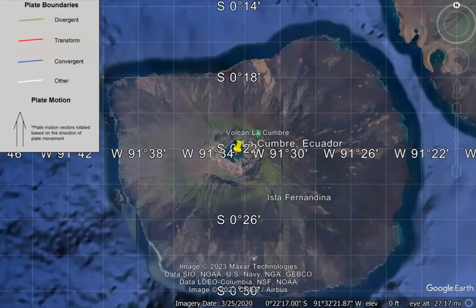The volcano on the island of Fernandina, within the islands, is called La Cumbre and is considered an active volcano due to its last eruption being on January 12th of 2020. It's considered to be a summit caldera. Summit calderas form on pre-existing composite volcanoes. The actual caldera happened during an explosive eruption in 1968, causing the collapse.